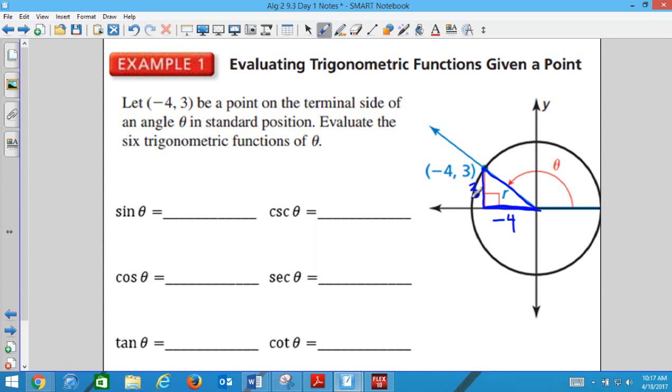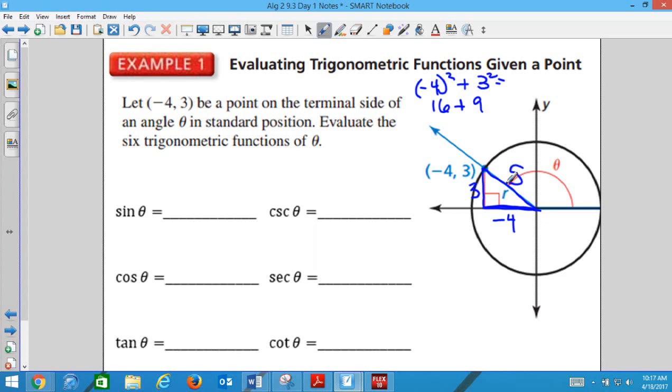We'll find out next time on this. No, we'll find it right now. Who knows that? After the break. Why is it 5? The triples. 3, 4, 5. There is a negative though. So the negative tells us which direction we're going, either left or right, up or down. Negatives tell us direction, but the radius itself is a length. The radius cannot be negative. Or if you do the Pythagorean theorem and you do -4 squared plus 3 squared, you get positive. So it's always going to be a positive answer for the radius, always. Always. You promise? You pinky promise?